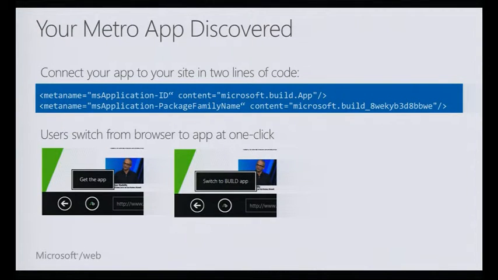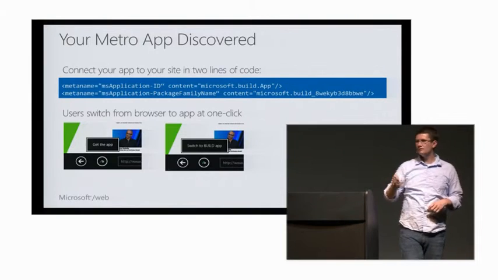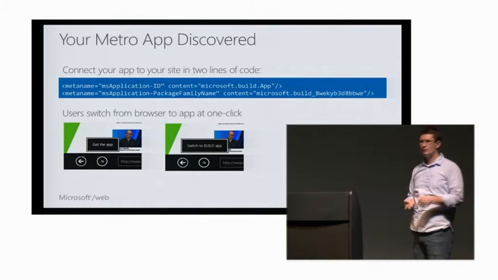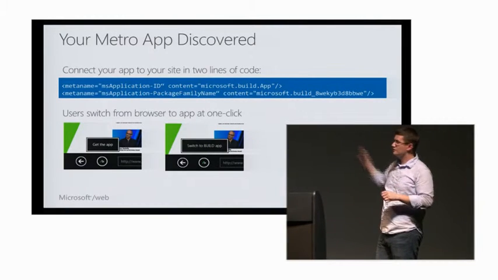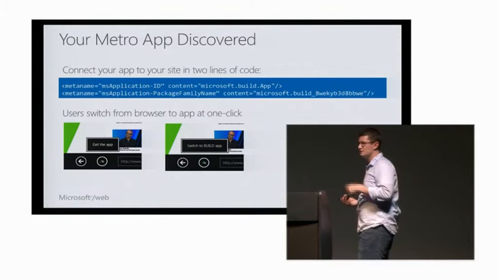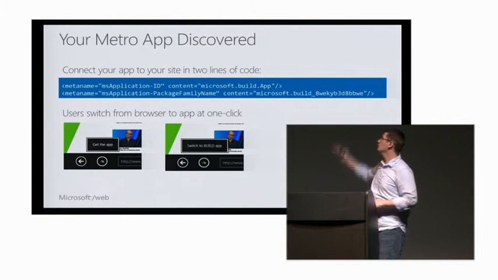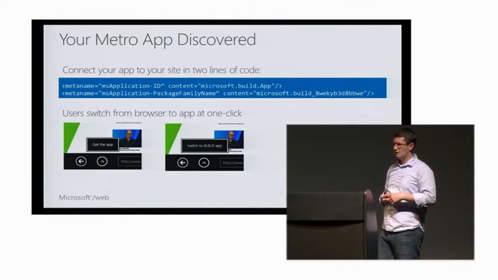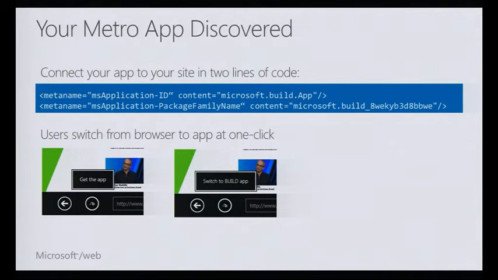And then also the other cool thing is if you've built a Windows 8 app, you can actually include some meta tags. So you're given an application ID and your package family name, those two up there. And then basically what it'll say is, hey, get the app. So it'll give you a nice little icon of your app. It says, hey, there's an actual app for this site. Do you actually want to get it? So if you can imagine something like Flickr, they might actually have an app, or Netflix, if you're online, says, hey, there's a Netflix app. Do you want to go get it? And then also, if you were to ever pull it up again, you deep link into something, the app could take advantage of saying, hey, switch to the app in this case. So if I'm on a video, I got a link from a friend, but I want to view it in the app, I just open it up in the browser, and I can click, hey, go into the app, and the app can take advantage of that.